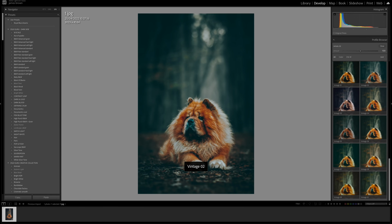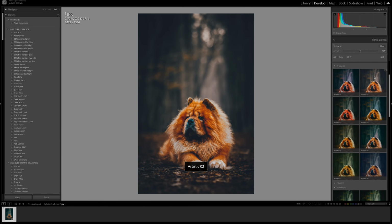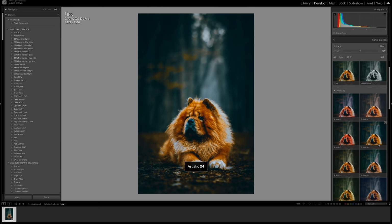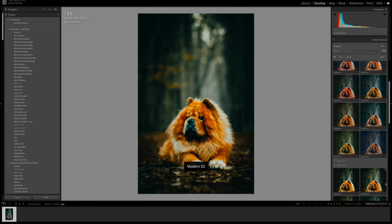So you can kind of create your own style. I think the vintage 2 is quite nice actually as well. Works really well on this. Or we can go artistic 2. Yeah, I think I'm going to stick with the vintage one. I think that looks quite nice. Let's just bring this down to, let's have a look. Let's bring this down to -50. It's not actually, but yeah, -50. Let's keep it onto about there. I think that looks quite nice.